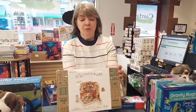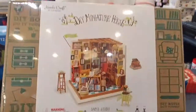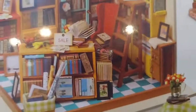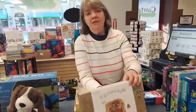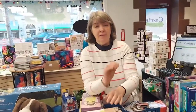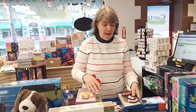A product we do super well with is the DIY miniatures — do-it-yourself miniatures. We have Simon's Coffee, Kathy's Flower Shop, some balconies, and this one is Sam's Study. It's very intricate and very small. Miniatures are very popular and it's not something you finish in one day — it's going to take some time, so it has a lot of value in that.